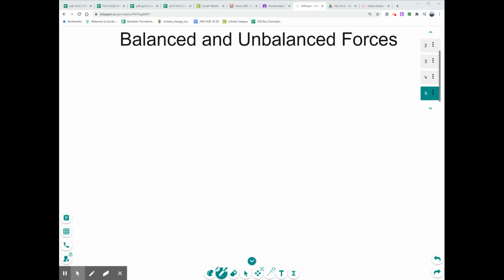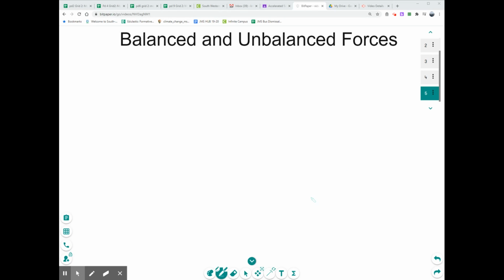Okay, so balanced and unbalanced forces is kind of part two here. So we talked a little bit about what forces are. Forces are vectors, what types of forces there are, contact ones versus long distance or non-contact forces. I showed you a little bit how to label forces, make free body diagrams. Now we're going to talk about the key part of motion, and how motion and forces are tied together, and that's balanced and unbalanced forces.